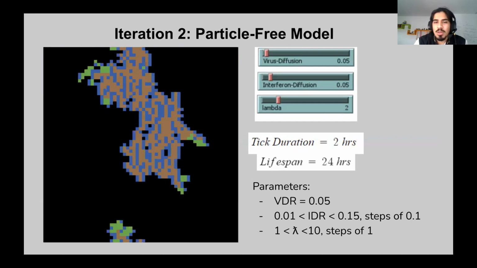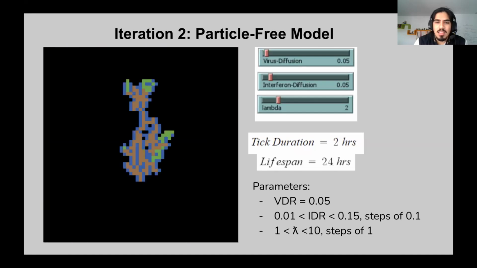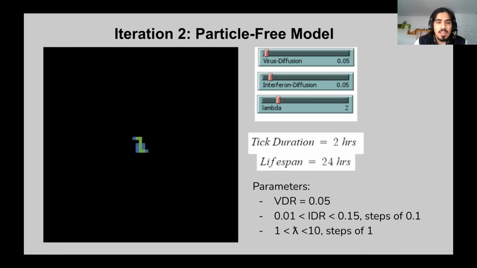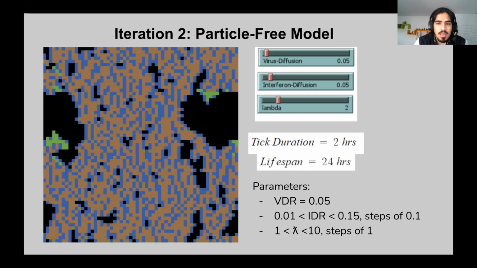Finally, there are two more important parameters that do not change throughout the experiment, but have to be calculated for a specific disease first. This model is said to have an infection per cell every tick. That means that the tick duration is the time between each infection, in this case 2 hours. And the lifespan is the amount of time a cell can be infected before apoptosis, which in this case is 24 hours. After 12 ticks, each cell will apoptose, meaning it will no longer either infect or protect any cells around it.